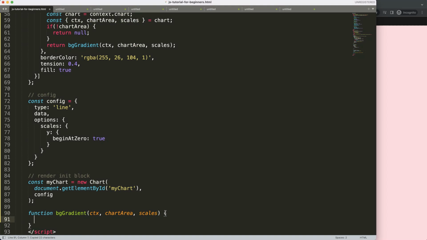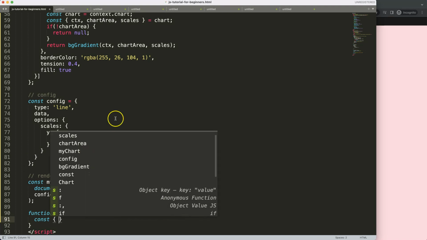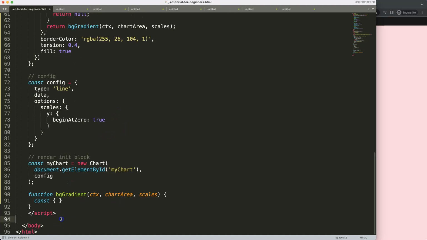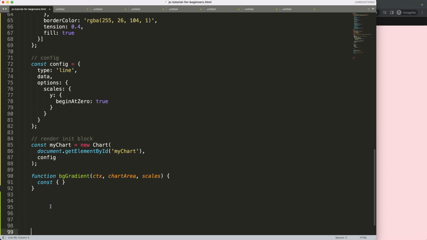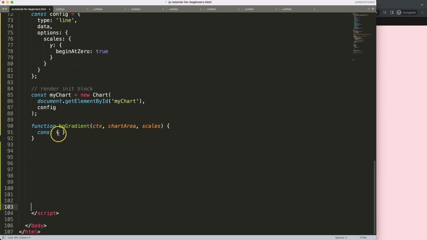And then what I'm going to do here is create a constant, and basically this is again an object destructuring, but then specifically for the chart area. So I'm going to say here, let's put in here some enter so we have a bit more space. There we are, that's a bit more comfortable. And then I'm going to say here left, right, top, bottom, and then width and height. Probably we will not be using them all, but that should be more than enough. We just have them ready.